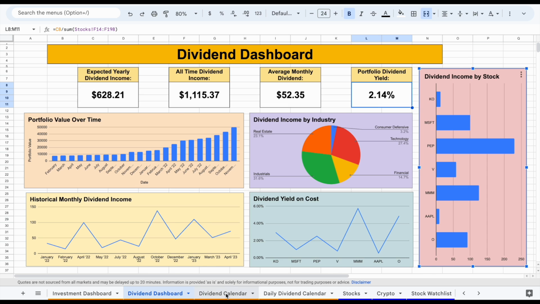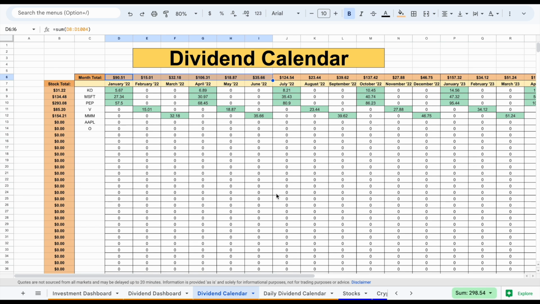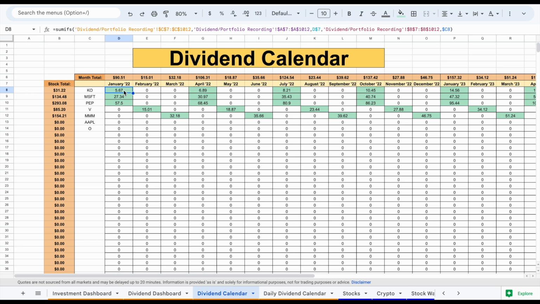Then the other features we have are our dividend calendar. This is one of my favorite ways to track your dividend income because it's going to allow you to see how much dividends you make each month, how much you've received from each individual position, and most importantly, you can see how your dividends are growing time after time. Because I typically invest into companies that increase the amount they pay in dividends and I reinvest those dividends, you can see how those dividend payments have increased as I receive the payment. So this is a really important way to track those dividends.